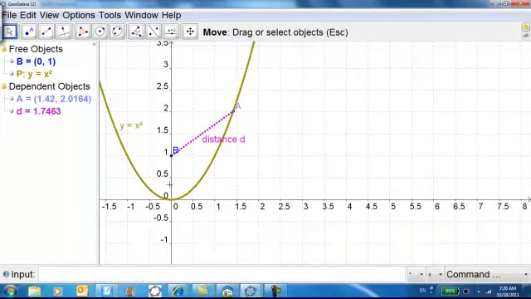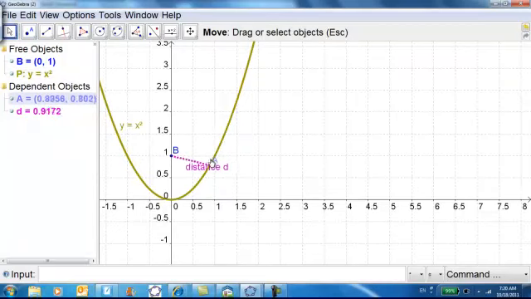Here's y equals x squared, and the point 0, 1 is B. And you can slide along point A here and see various distances. So first you might say, oh, the vertex is the closest point of approach. Well, that's one away, but clearly we get points closer. Why is this? Well, because this is not the focus.